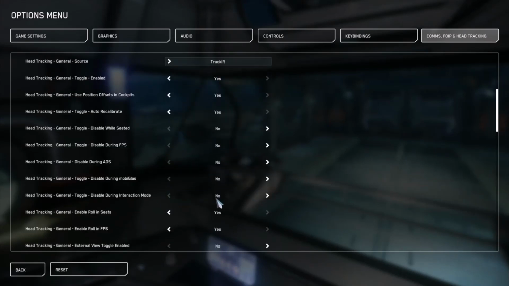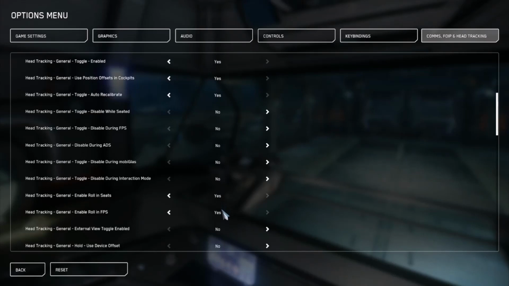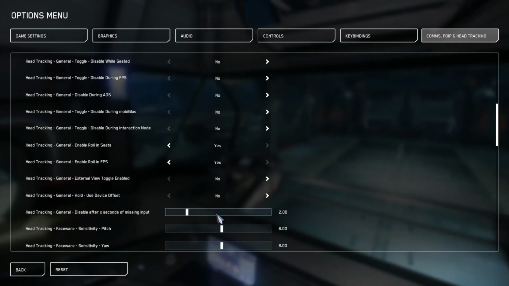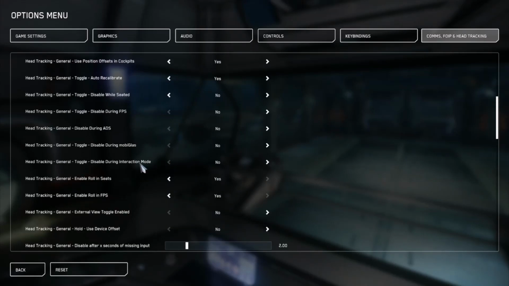And then after that, you're going to want to go through and mirror every single one of these settings to get the same setup that I do. That's basically going to be, in order here: yes, yes, yes, no, no, no, no, no, and then yes, yes, no, no. That's basically going to be the quickest breakdown that I could give to you of all of that.